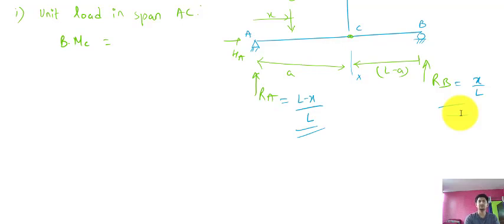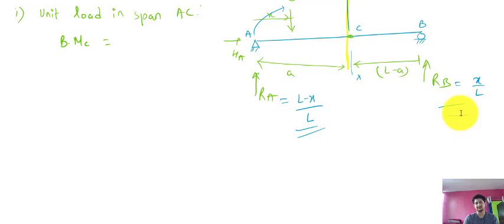So what will be the bending moment equation at C? You need to cover the right part of the span and see the equation from the left hand side. What can you see? RA reaction and one unit load here. So two forces, and bending moment will be combined from these two. One force will provide a clockwise moment, one an anti-clockwise moment. RA will provide a clockwise moment as we want to go to C point.